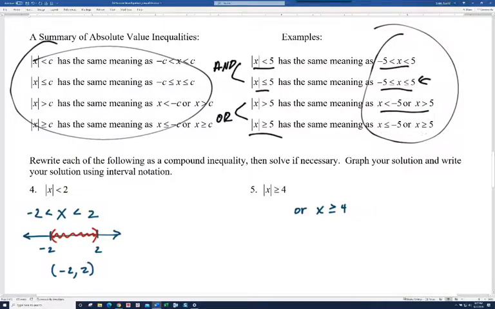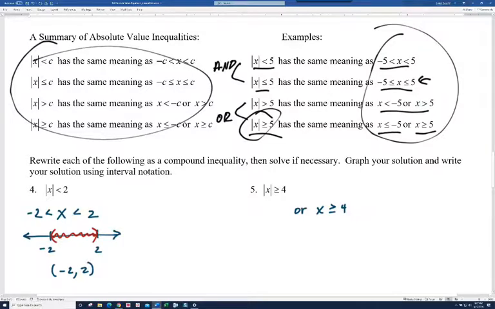Notice on the right side, it looks just like it does when you have the absolute value symbol. You just drop the absolute value symbol. But what about on the left side? Notice, not only do we have the opposite symbol, so instead of greater or equal, it's less than or equal, you also have the opposite sign.